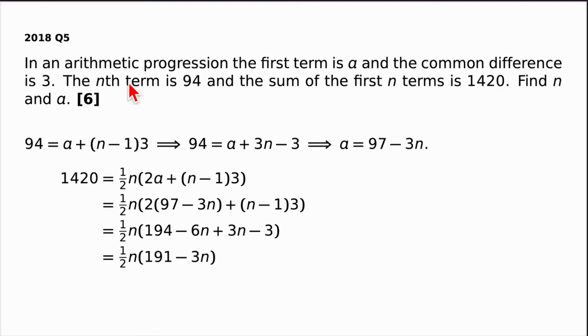So really quickly again, we knew the nth term and we knew the sum of the first n terms. This sets up 2 simultaneous equations to solve, and we found out that the first term in this arithmetic progression was minus 23, and then each term after that was 3 more than the last. So it must have been minus 23, then minus 20, then minus 17, and so on. If you work it out, the 40th term must be 94, and if you add up the first 40 terms, the answer must be 1420.